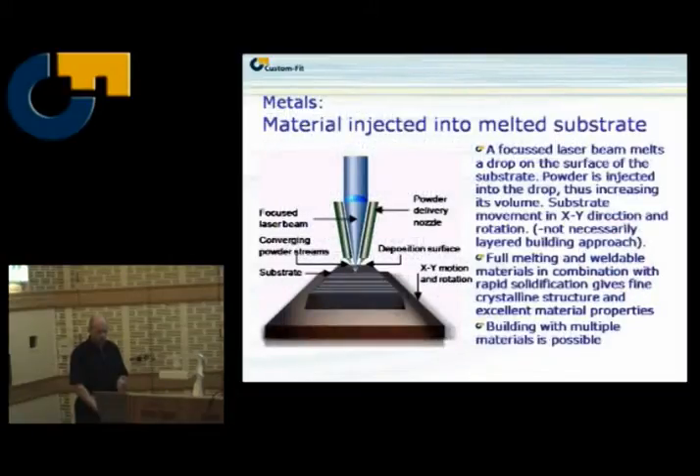As you are injected into the surface — what David called laser cladding — the interesting part here is that you have the laser focus here, and the laser beam is there to inject particles from one or more nozzles, which makes it possible to have functionally graded material properties. You get three-dimensional freedom with XY rotation and XY motion, up to 70 degrees of freedom for this kind of system.